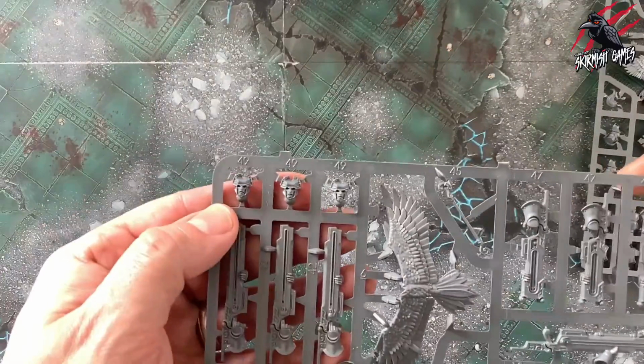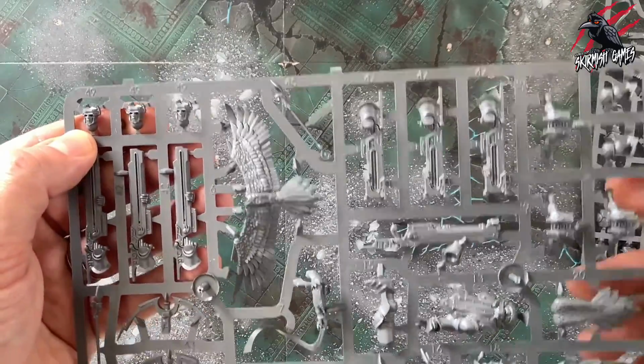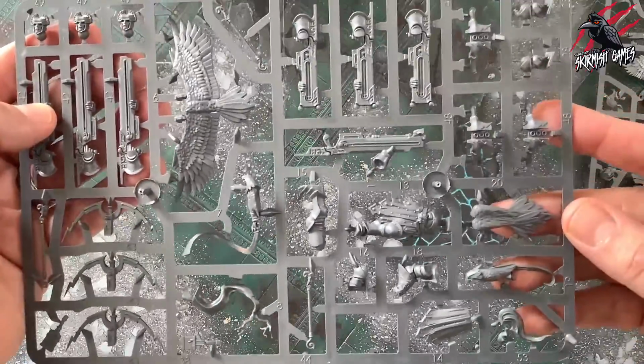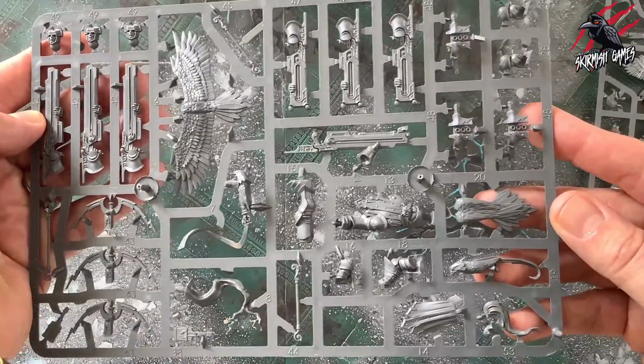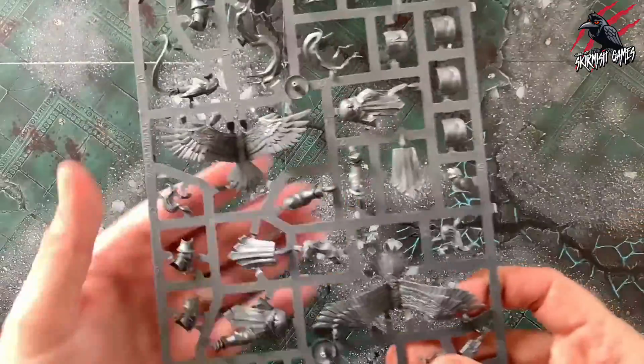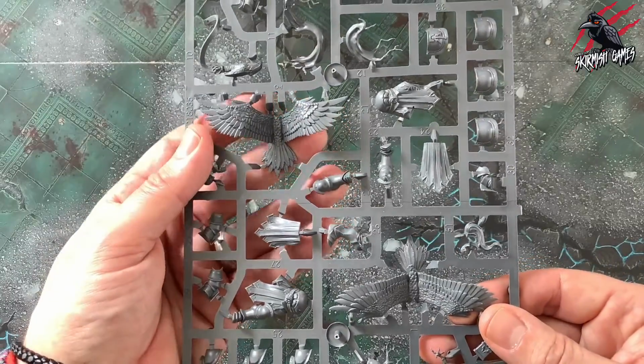But here we go. Here's the faces. So we get 3 heads for the Stormcast Eternals. So there's loads of options here for weapons. I mean, there's 7 different weapons there just on that one sprue. So that's the first one. And then here's our second one. So again, really nice detailing on the birds. Lots of cool feathers and textures.